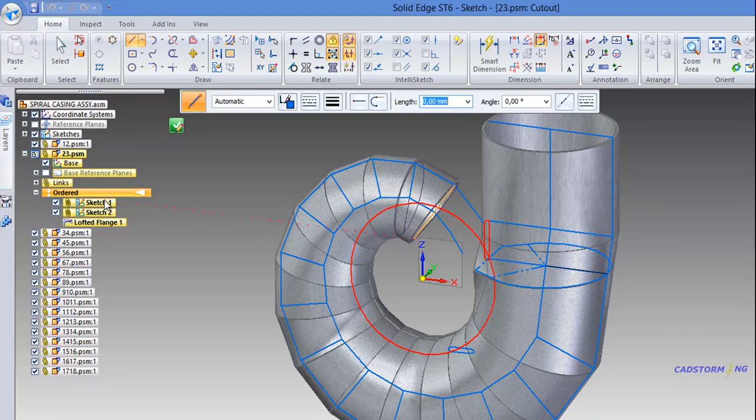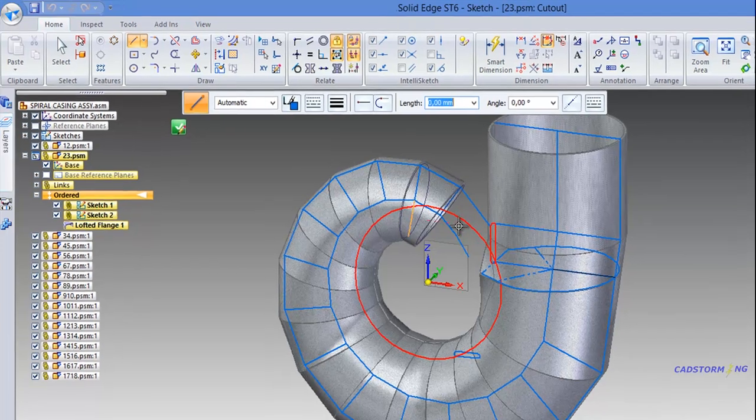The first way, as we did for these two sketches, was to use the copy sketch from the assembly to the part. We cannot do the same this time because there is too much geometry in the master sketch to deal with, and we only need this red circle.